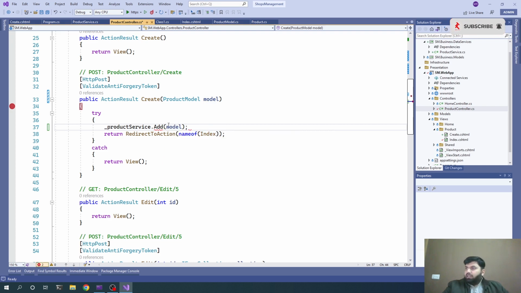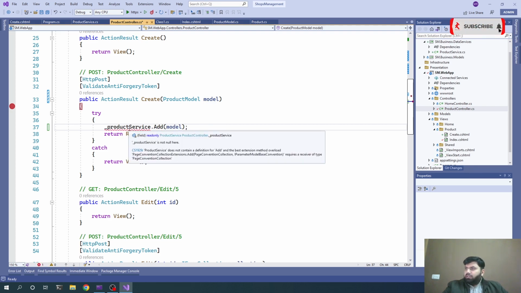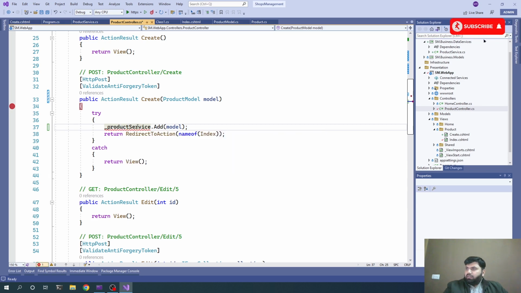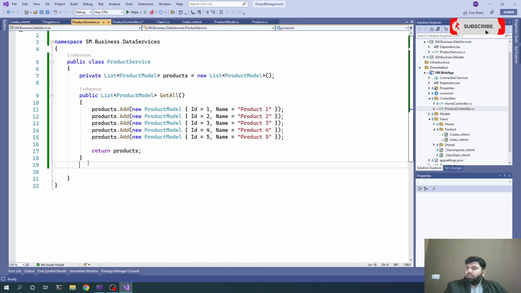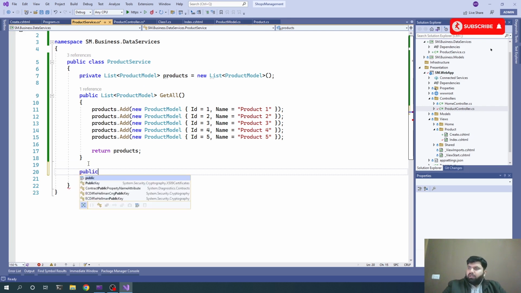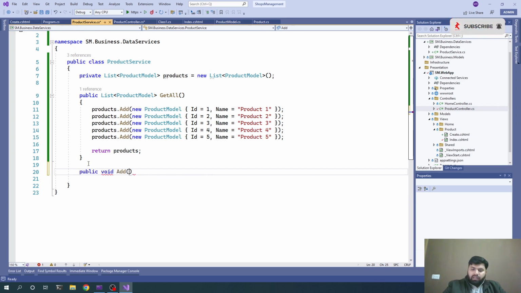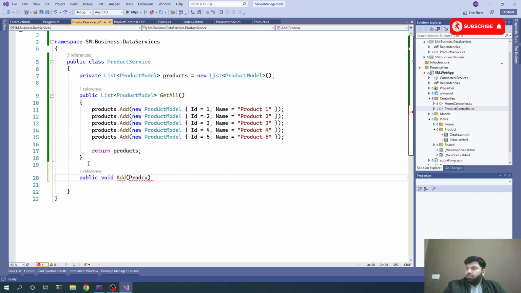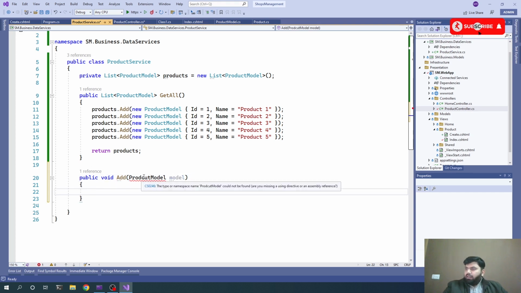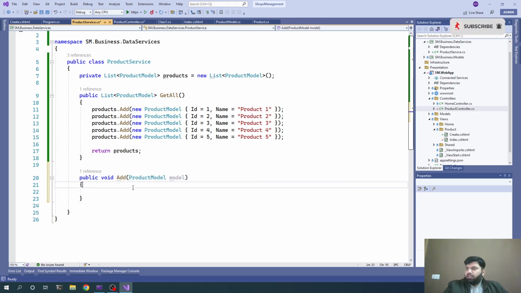Model, and we will be... so let's create a new method here, public void add, and it will receive a product model, like this, and we will be adding that one inside our products list, right?